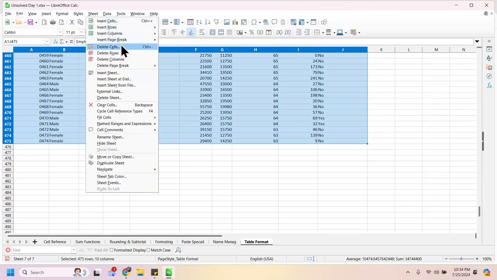Yes, sheets. Here you have insert table.